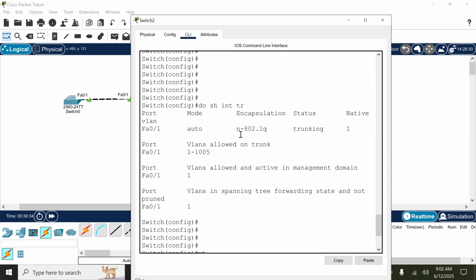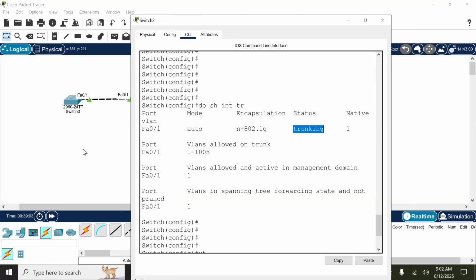This is auto, this is dynamic desirable. This is an auto mode. Two auto modes, but trunking is there, right? Don't dictate one, it only receives from. No. But server, transparent even, come again? Not auto mode, server transparent.